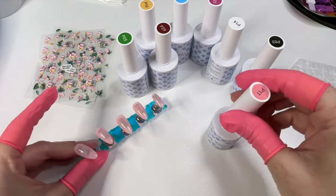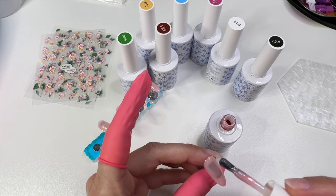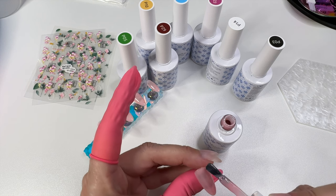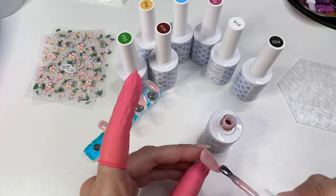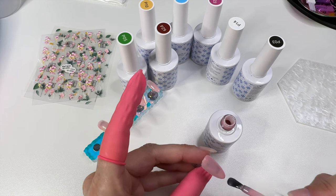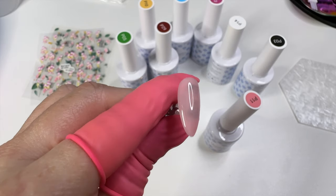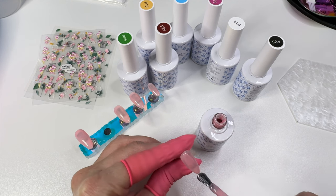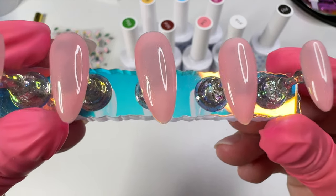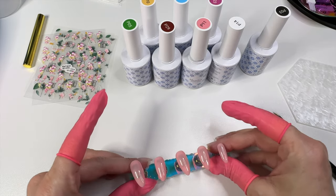Out of the lamp — I'm going to go ahead and do another coat. I'm touching it with my bare finger and it's definitely not tacky. It does not have that inhibition layer that usually gel polishes have that you need to either immediately topcoat or wipe off. Look at that shine — they definitely come out looking like they've been topcoated. Can you see the little bit of sparkle? They're gorgeous, and again, no tacky layer. They're really pretty.